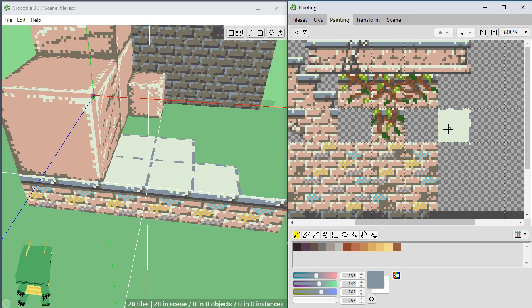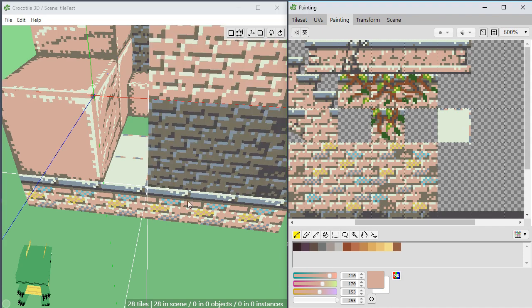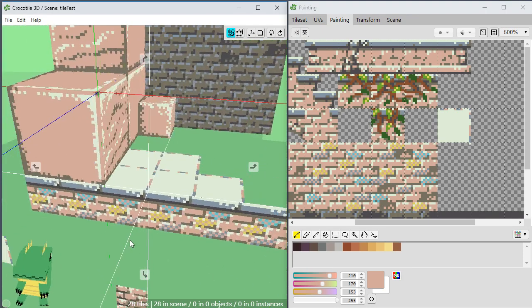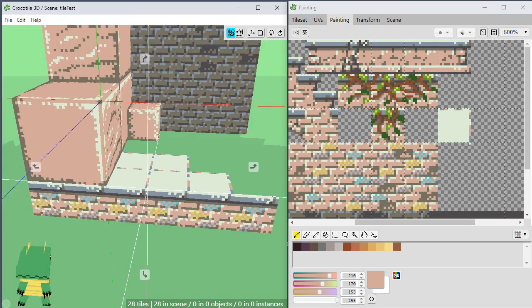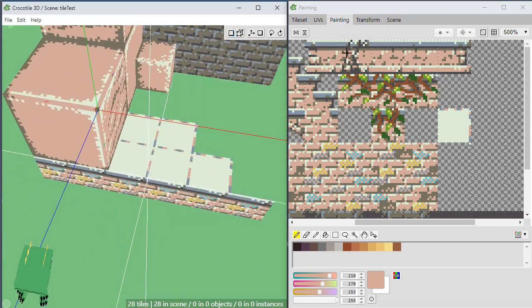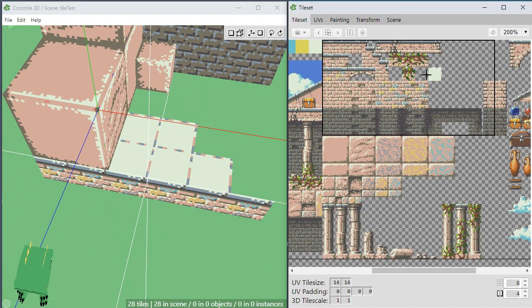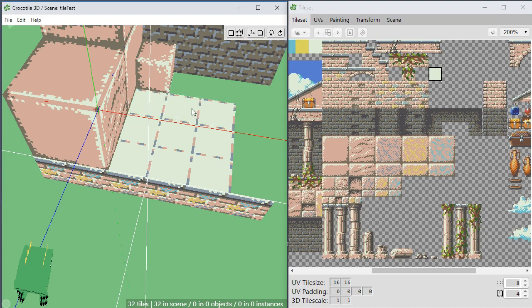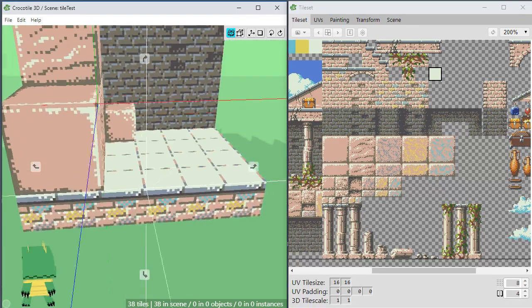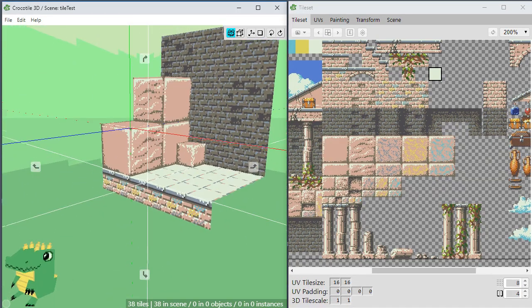Maybe put some lines there and maybe some lighter colors just to kind of blend it a bit. So now when we look over here, it's like this floor. And you could add whatever details you want to it, you know, and then you could just place it. So that's kind of cool.